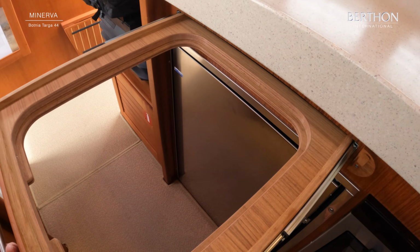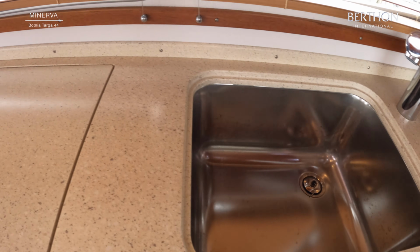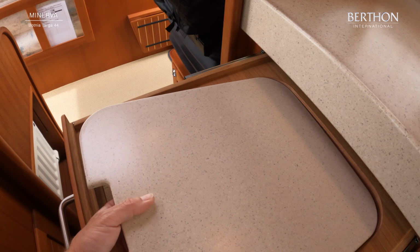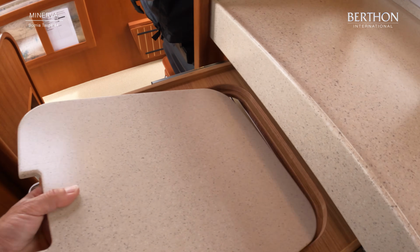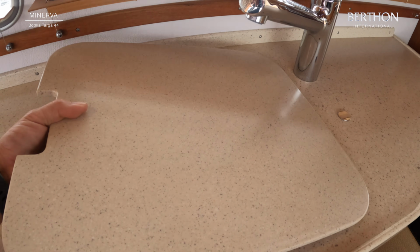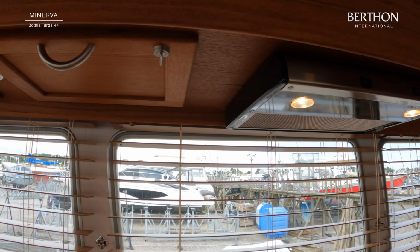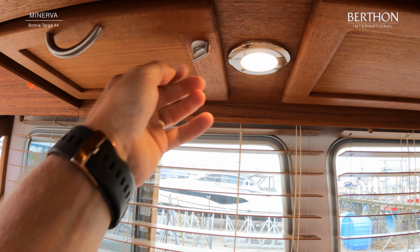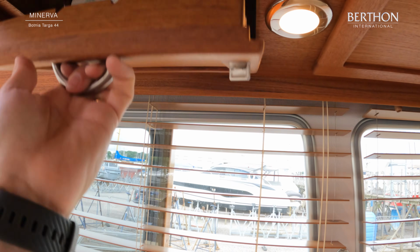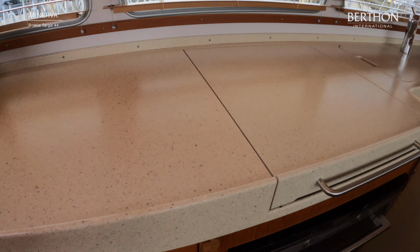Check this out. So you take your top from your sink, which is there, you drop it in, and you have extra worktop space and a chopping board. It's just so beautifully thought out, and it's endemic of the whole ethos behind this boat. So you've got hot and cold mixer tap there. Again, all of this wonderful natural light. You've got extra lighting from this Dometic fan system if you need it. And look at this. So you think, oh, where do I need my kitchen roll? I need it here. So Botnia make it. And again, all of this light coming in. It's a really super neat system.